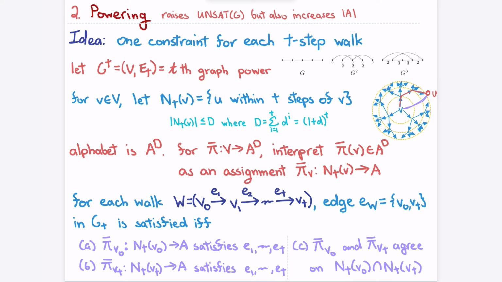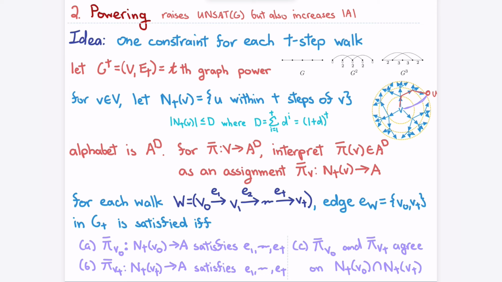So for every path, you generate a new constraint. You're going to start with G. Let's say that G has degree 5. And I said we're going to make a constraint for every lazy walk. So the first thing you do is you add 5 self loops to every vertex. And then you look at the powered graph. So the 5 self loops will bake in the lazy part.